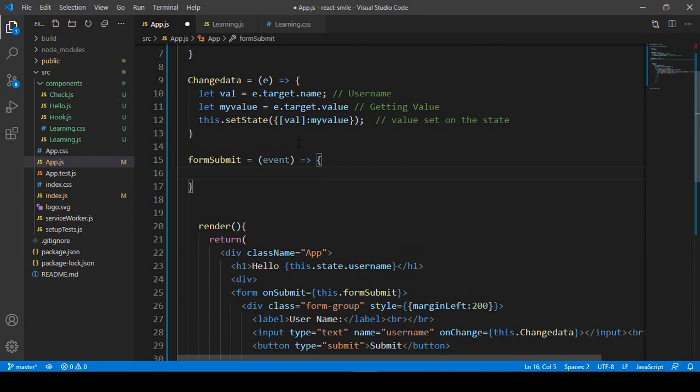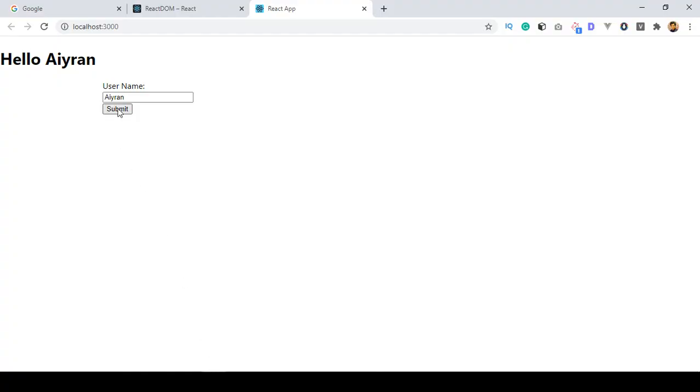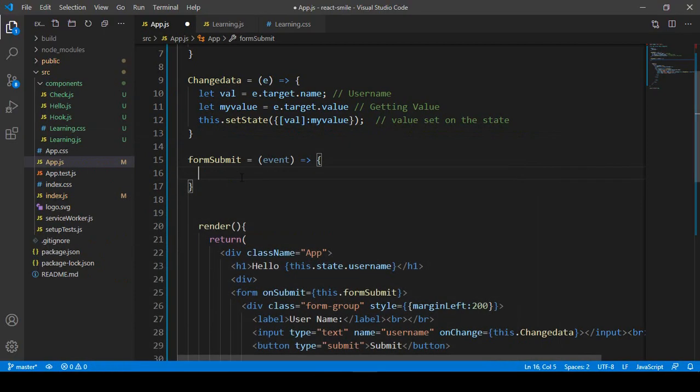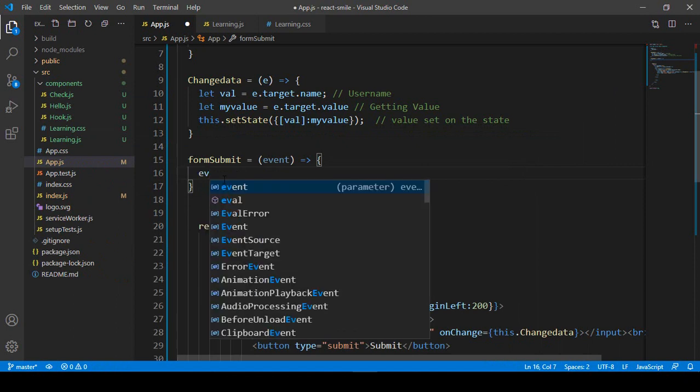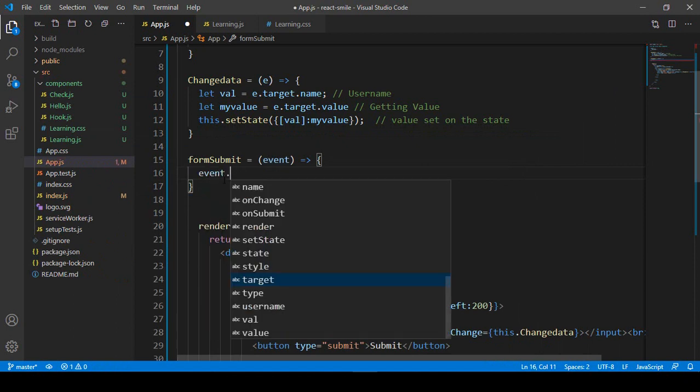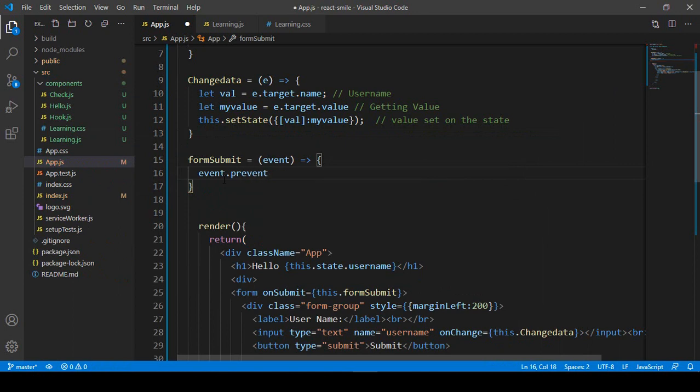Now first of all I want to check things with our console, and with that event I want to call preventDefault. That means this page will not be loaded. If you don't want to load the page, when you put that action as a submit, then this page will not be loaded. So for that reason I want to use it with this event. Into the event it should be preventDefault. That means this page will not be loaded.